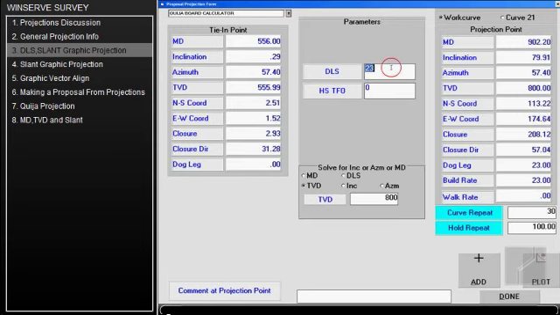Let's try 25, 22, 23, 23.5, that's going wacko, 23.1, 23.15, 23.2, it's got to be better.